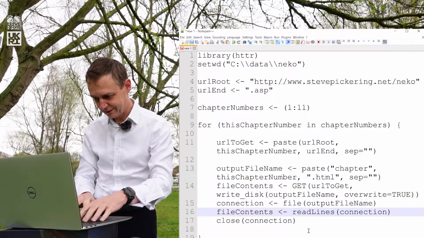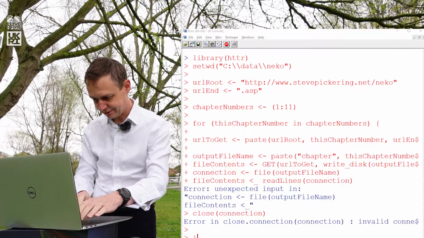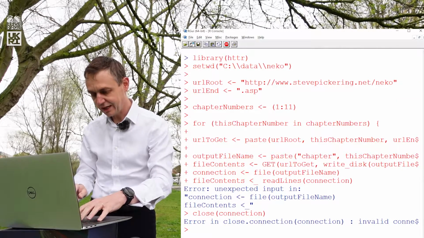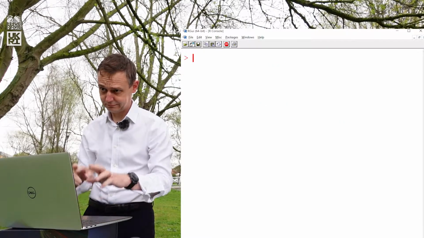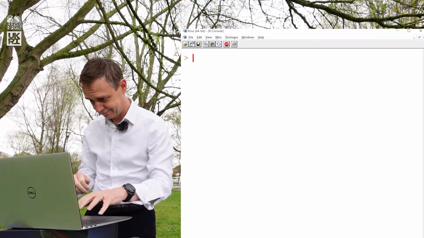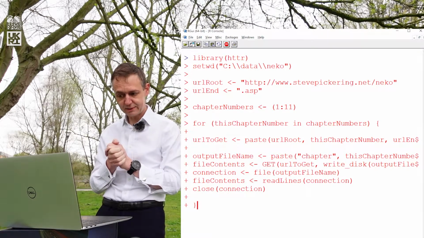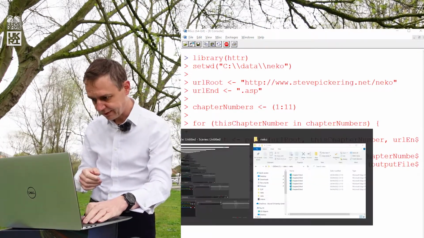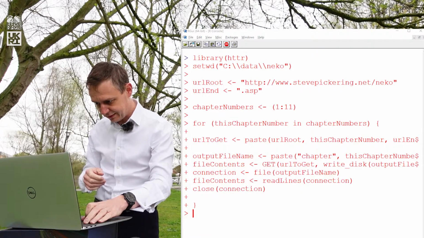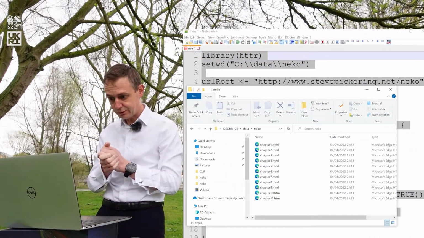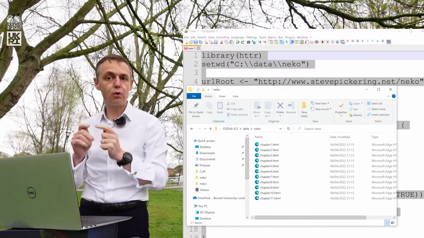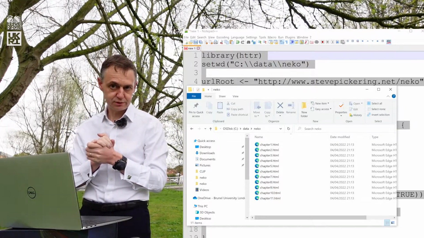So we'll escape that, clear it. Now, it sits and spins because in my Neko folder there, it's already downloading them. So it's downloaded all 11 of those chapters from the site.